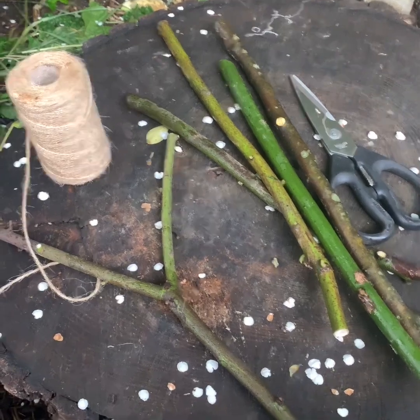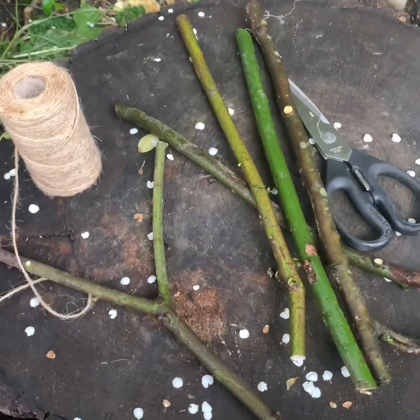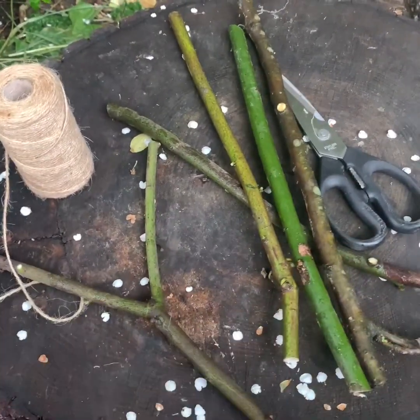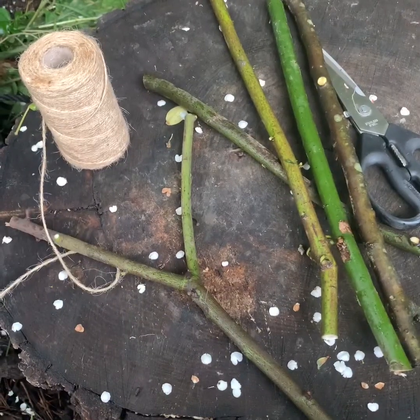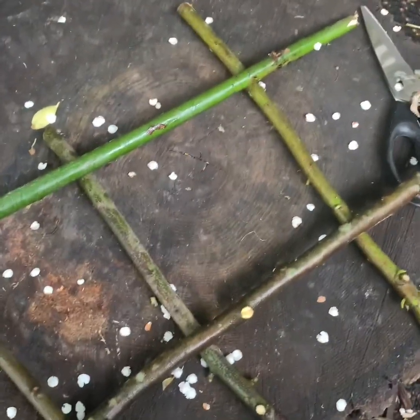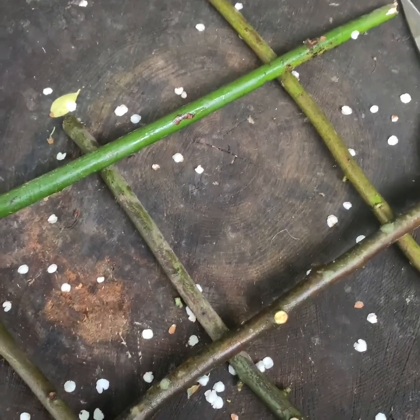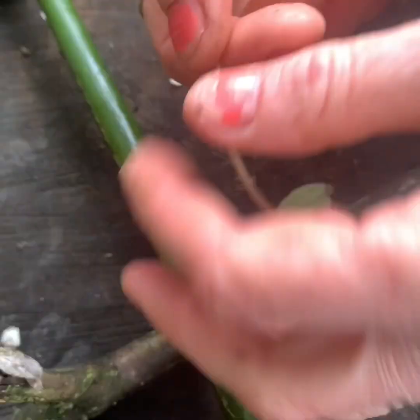We've gathered a few bits and bobs here today. We have got some sticks from our garden, which we've all cut to the same length. We have got some string, some scissors to cut our string, and we've got an alternative idea. We're using a Y stick. So let's get started. I'm going to put my 4 sticks into a square, and I'm going to use my clove hitch and square lashing that you may have seen in our other videos to secure them together.